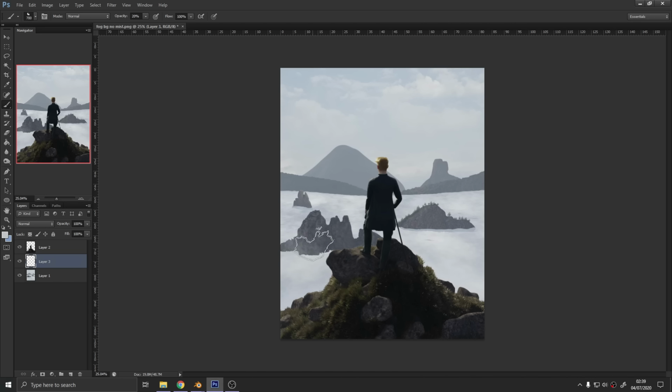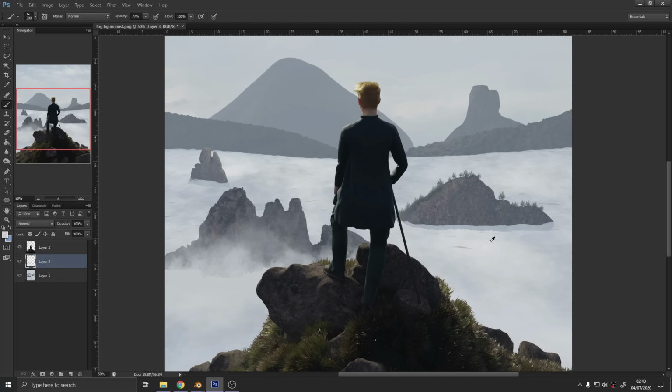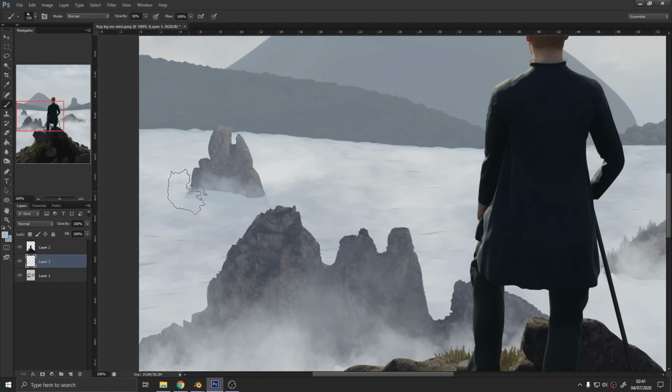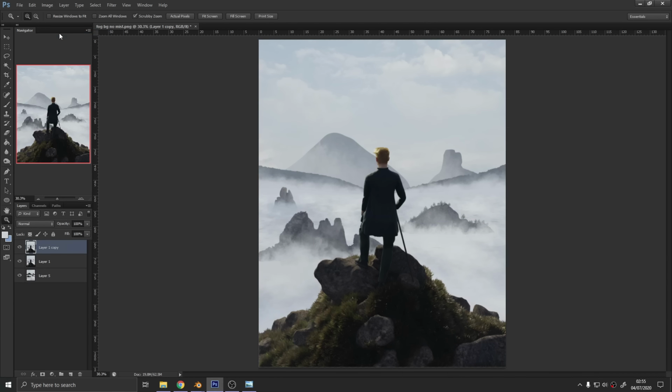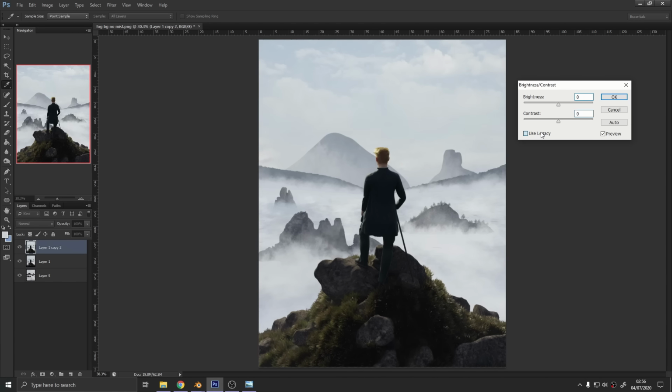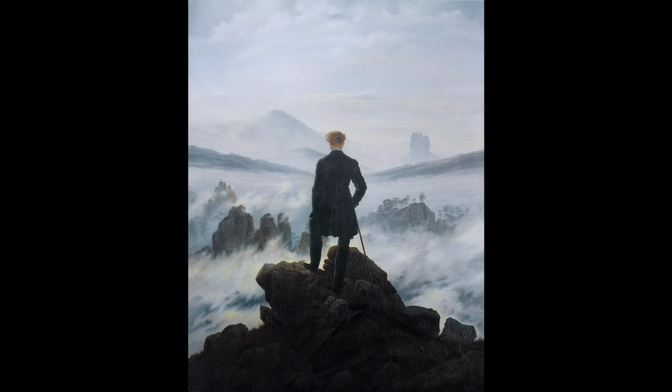In Photoshop, I used one of these default brushes just to add some extra fog, mostly just to cover up the seams where the rocks suddenly end. It was a much easier way of doing it than trying to figure out how to do this in Blender. I also added a little bit of atmospheric perspective on those mountains in the background. Finally, I just did a little bit of colour correction, playing around with some of the tones until I got something I was happy with. So here's the original painting, and here is my version.